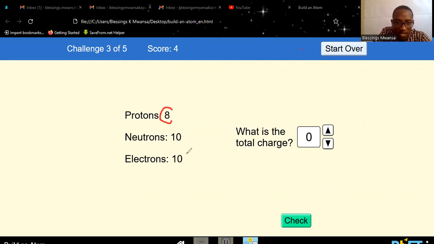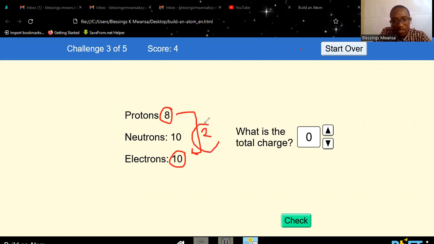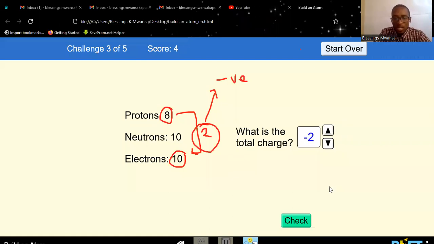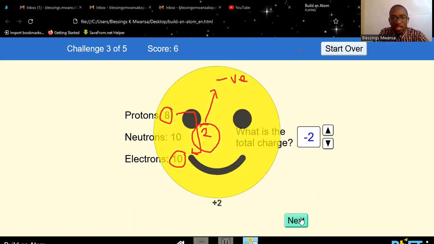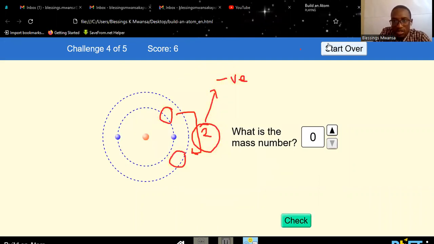this equal to this? If it's not, it means that here there was a gaining of 2. What is gaining in chemistry? Gaining in chemistry is signified by a negative sign. So what do we do? Meaning there was a gaining of 2 electrons for us to move from 8 to 10. Let me check. This is correct. Let's go to the next question.